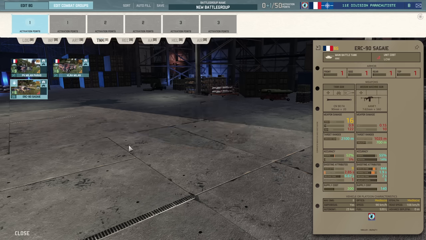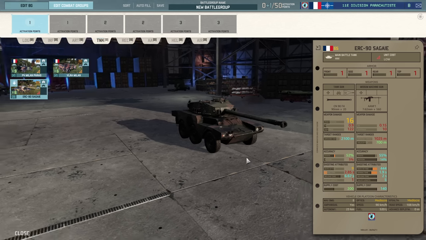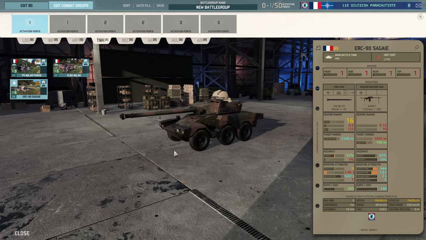Tank tab, though, you get some nice Sagais. The strength here is the mediocre stealth. The weakness is obviously the one armor. Not really going to be useful on head-on engagements.